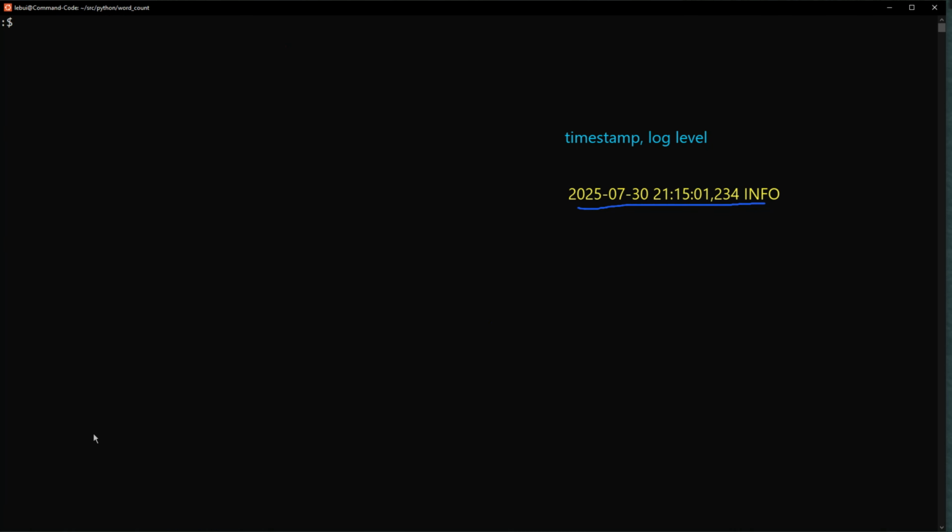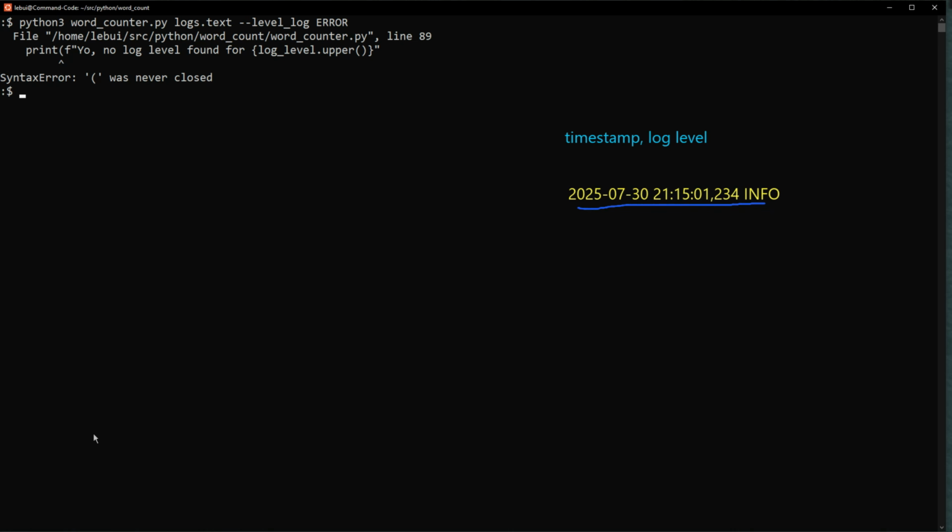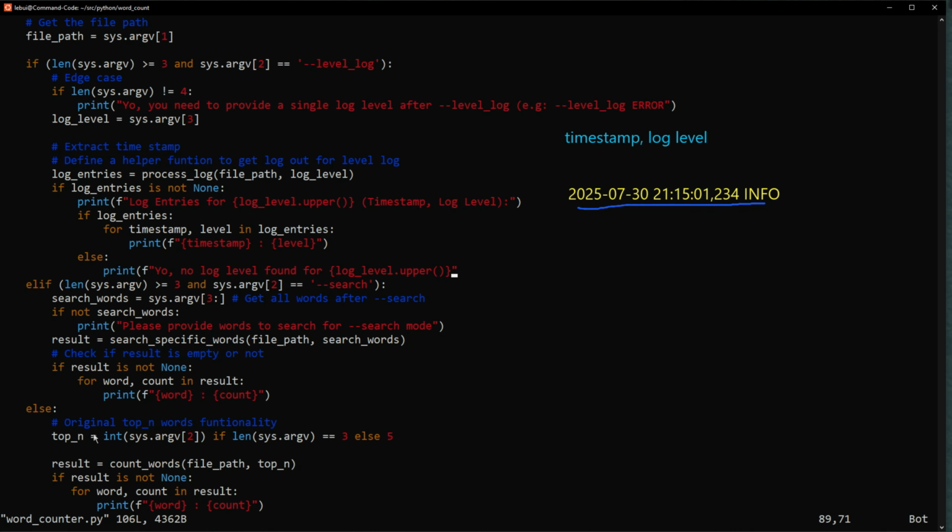Clear them out. And in here we have the log error. Oh, no log level file. Let's see, what are we missing? The syntax error, we never closed something. Line number 89. Let's go back to the file. Line number 89, you have a colon. Print. Oh, we never had this one. But that is the syntax error. It still doesn't give us any file.